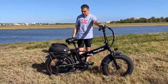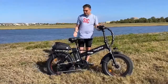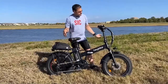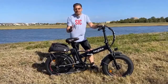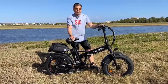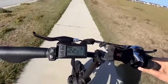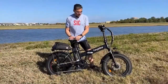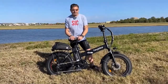Comes with the kickstand that was already installed. Everything was here. Everything was ready to go. All I did was add a bag and add a little phone holder to the front and ready to go. The brakes are adjusted perfectly. It's not making any noises. And I was able to get it up to about, with pedal assist, about 22 miles an hour into the wind, which is pretty amazing for an electric bike. But yeah, this is a winner. I can see why this thing is so popular. It's a very, very nice bike. Let's take a ride, see what she can do.